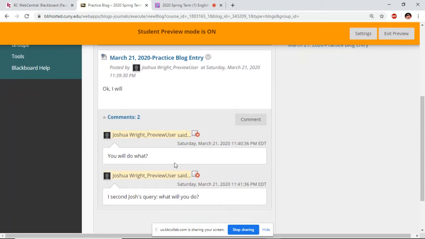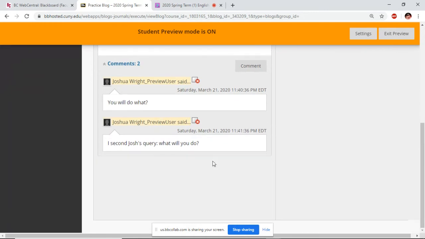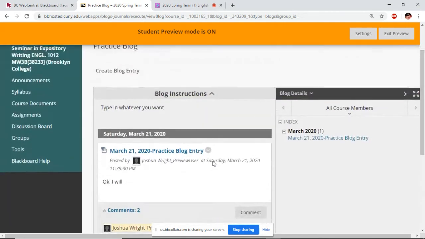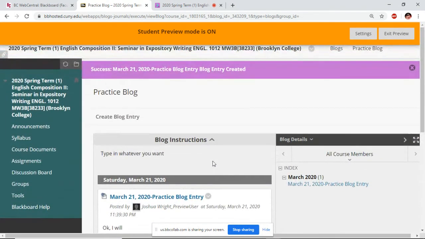And the comments can be as long as you want. So probably at least 50 words, but there's no cap on how long it can be. And the entries, your original entry that you do should be anywhere from like 150 words to 300 words. But again, I'll give you a fuller description of that in one of the emails that you will get, if not indeed the email to which this is connected.